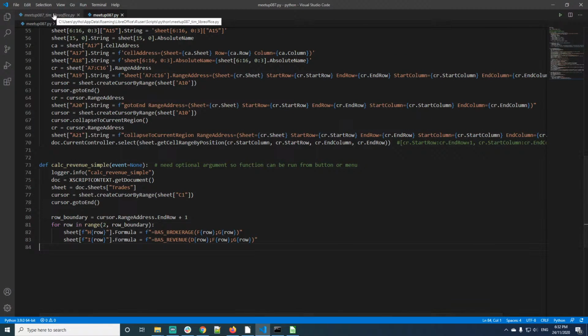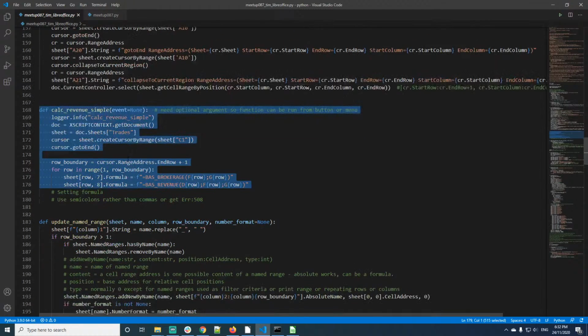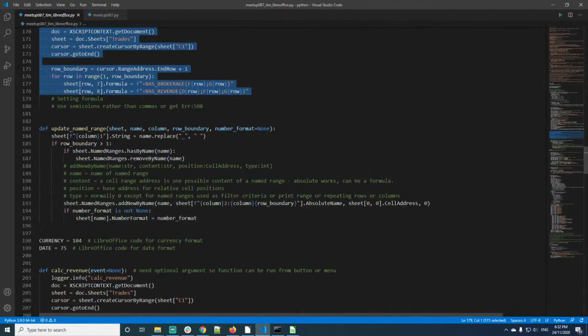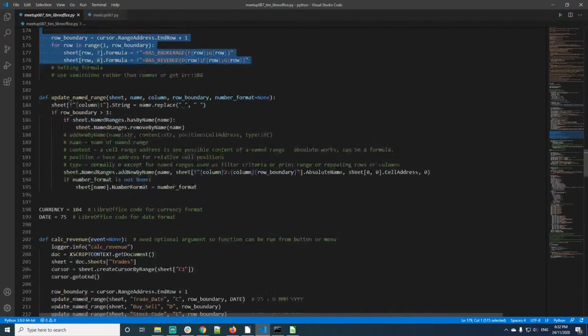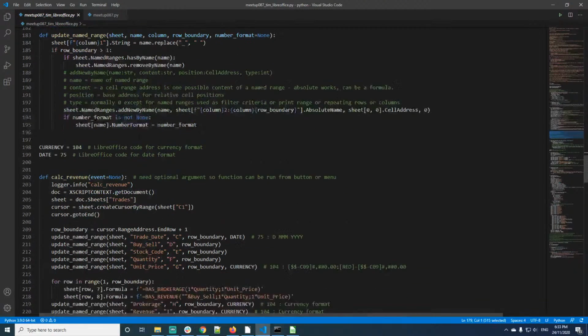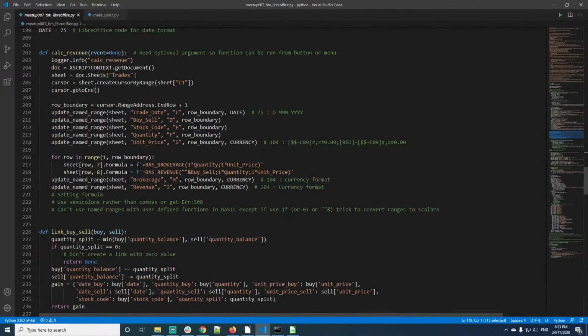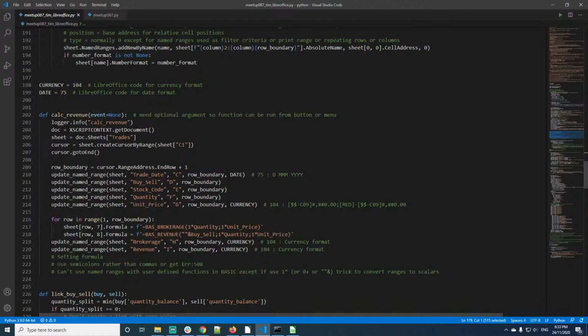So let's look at a more complicated thing that we could do with our calc revenue script. So I've done a more complicated one here. It uses named ranges rather than referring to cells by letters and numbers.